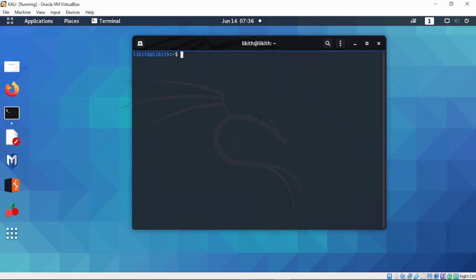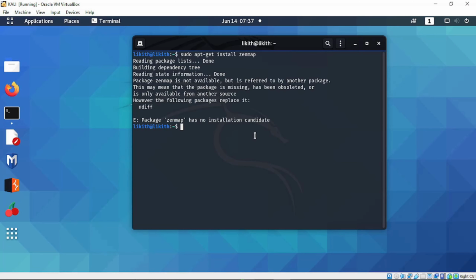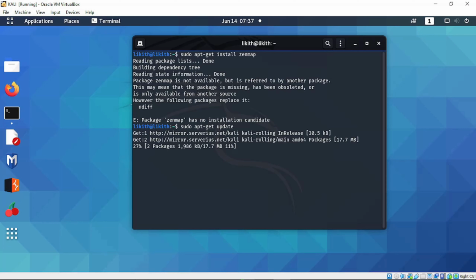So the latest version is apt. If you want to download, you can use sudo apt. So, okay, let's do sudo apt-get update. You can update your machine using sudo apt-get update, sudo apt-get upgrade.